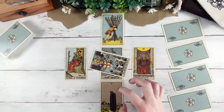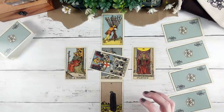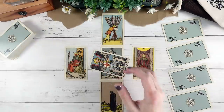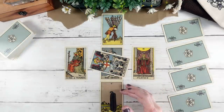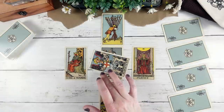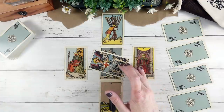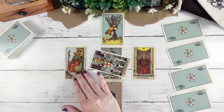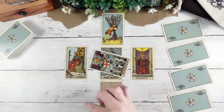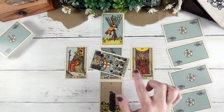And so this gives us kind of a really good overview of the situation. Here's where we're at. Here's what's going on. Here's what we're aware of. Here's what we're not aware of, or maybe we need to bring into awareness because this is the foundation of the heart of the matter. This is what's influencing us currently, what we need to be leaving behind, what we're going to be working toward. And we can get all of this in this one little 5 card reading.